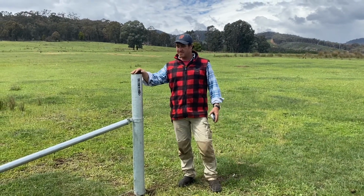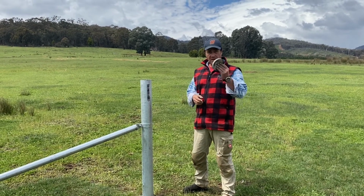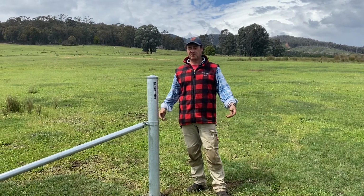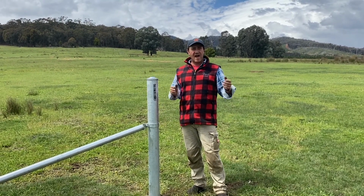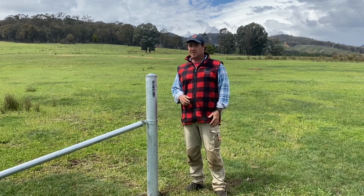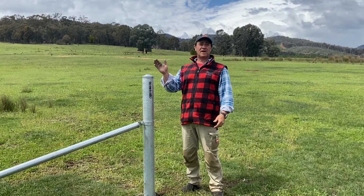All right, so there we go. My post is in. My stay is all connected, ready to go. I've got to tighten it off. I've got a cap to put on. That sits in there like so. We're ready for mesh. How quick was that? I reckon that the whole process here took me 15 minutes at tops. And I mean tops. Didn't even crack a sweat.